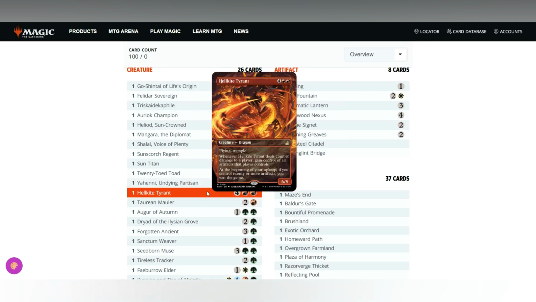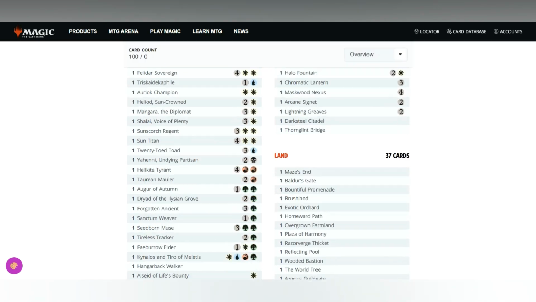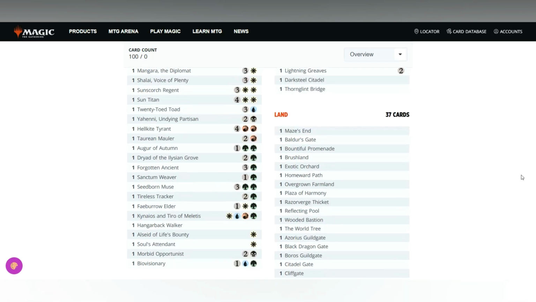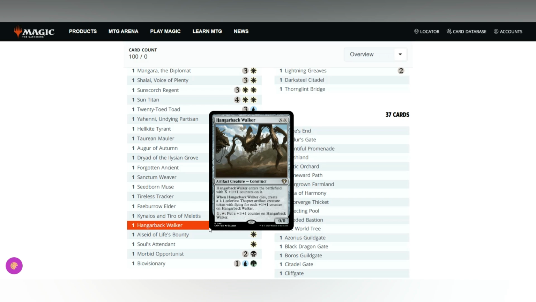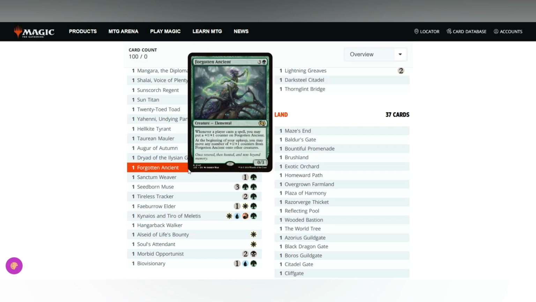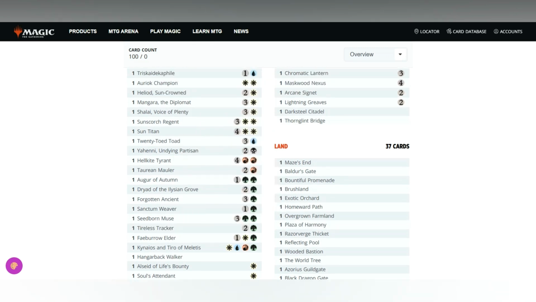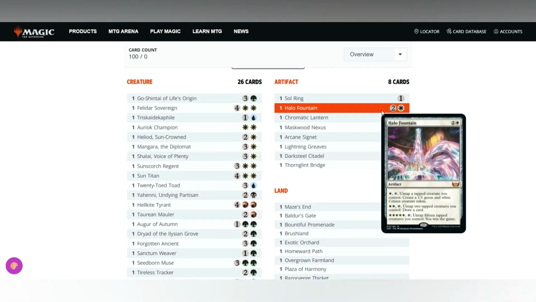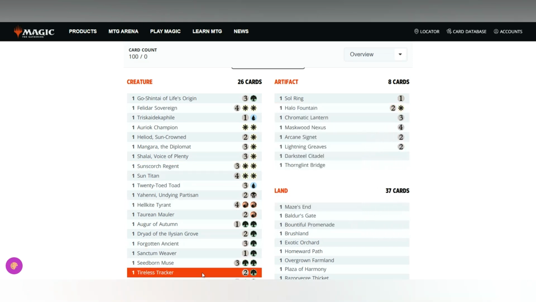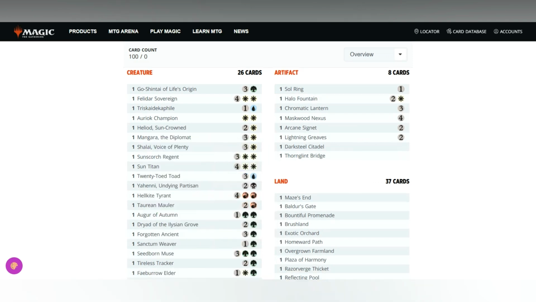Let's move on. Hellkite Tyrant. Not many artifacts in the deck, and I didn't see many ways to turn things into artifacts. There is a Hungerback Walker. Yep, you can use the Walker to create lots of tokens to win. You can even speed buff the Walker with the Forgotten Ancient that we talked about earlier. Tireless Tracker creates clues. That helps as well. Hello Fountain. Yep, good card. Nice synergy with Seedborn Muse, but other than that, I don't see anything else going on here.